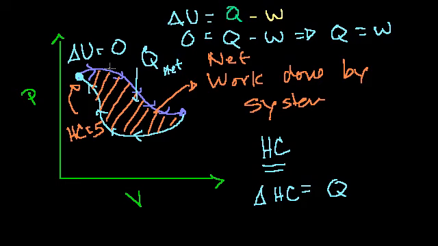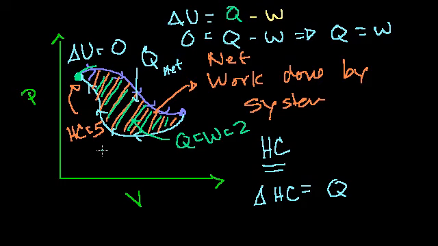Now, I just showed you that if we go on some path here and we come back, and there's some area in this little path that I took, that some heat was added. So let's say that this area right here, so this is Q, is equal to the work done by the system. Let's say it's equal to 2. So if I start at heat content equal to 5, that's just an arbitrary number, and I were to do this entire path, when I go back, the heat content would have to be 7. And then when I go back and do it again, my heat content would have to be 9. And it would have to increment by 2 every time I do this exact path. It would have to increment by the amount of area that this path goes around.